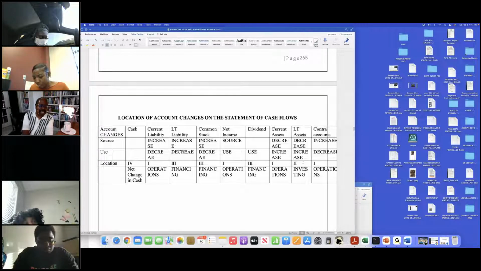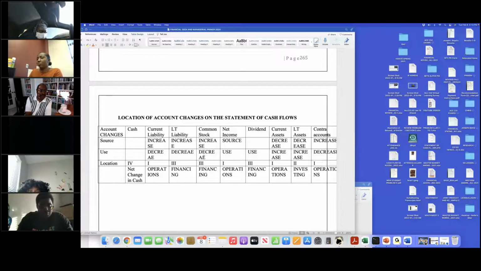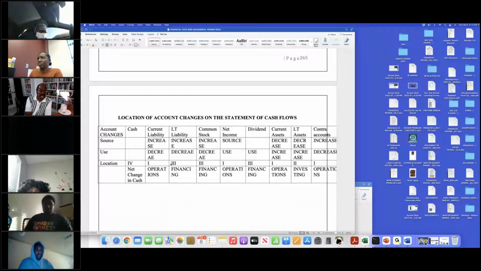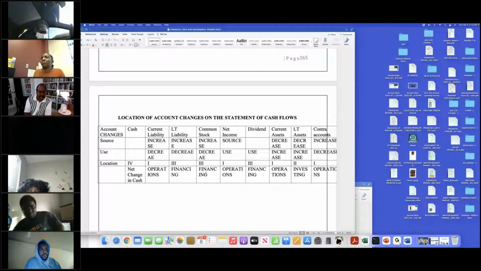And finally, the financing. Cash from financing, like borrowing or increasing stock, has nothing to do with operations in terms of whether the company's doing well. That's what we're saying about that Enron example, they got all the cash by borrowing money and fictitiously created revenue. So this is a table. We'll come back to it.